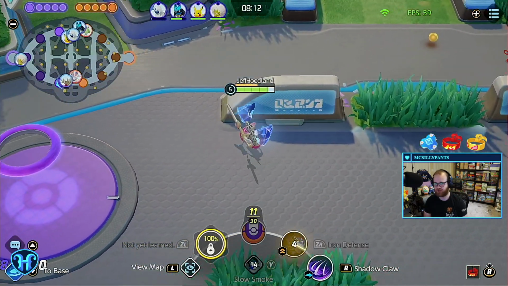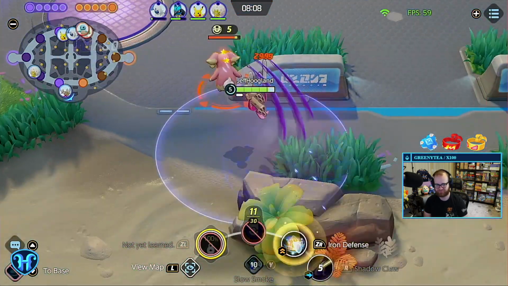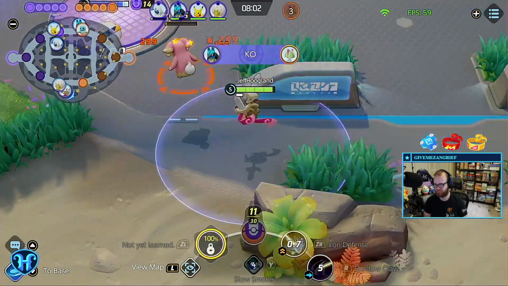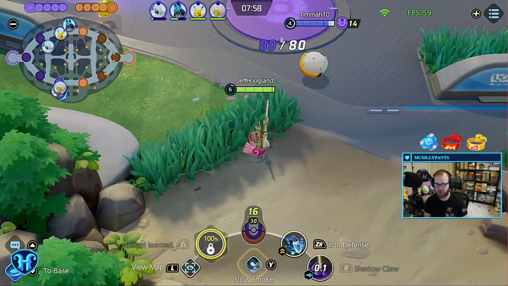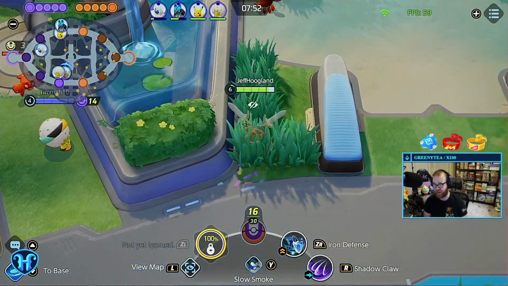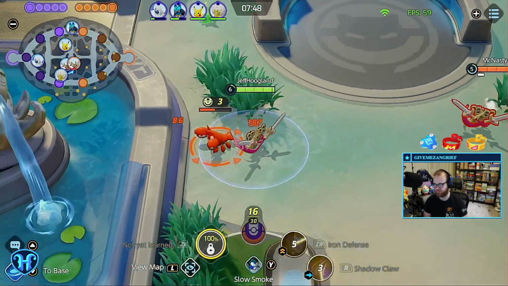You had Leaf Tornado, friend. Why didn't you just bail? The Eldegoss has played well for engaging when we needed engage and has peeled well for me. It has not been good at getting out when the time has come to get out. It's overstayed basically every time.